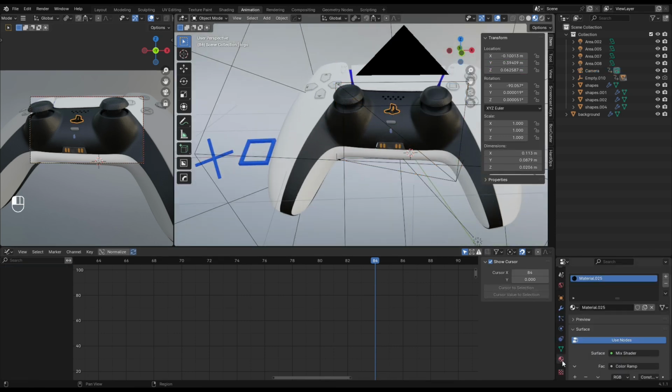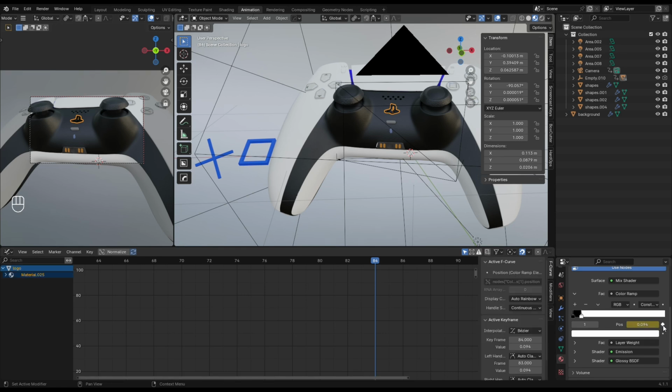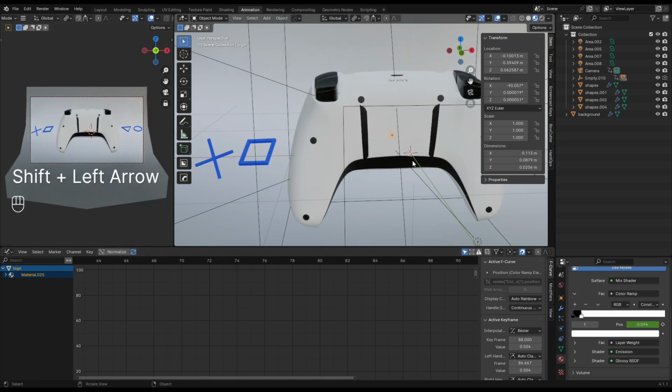Scroll down to the Material Properties tab, and in the position here, I'm going to click on these little white dots to add a keyframe to it. Let's move the playhead to frame 88 and drag these to about 0.5, and a keyframe is automatically added. So I'm going to play this to see.